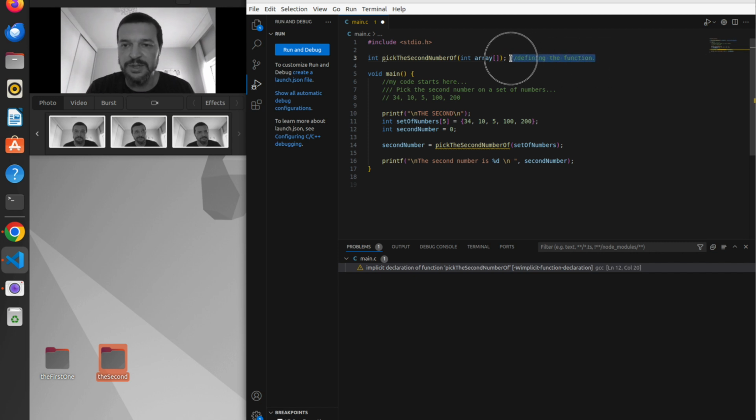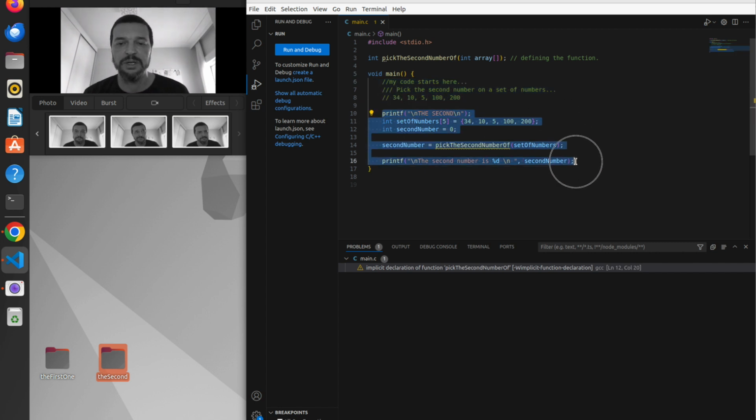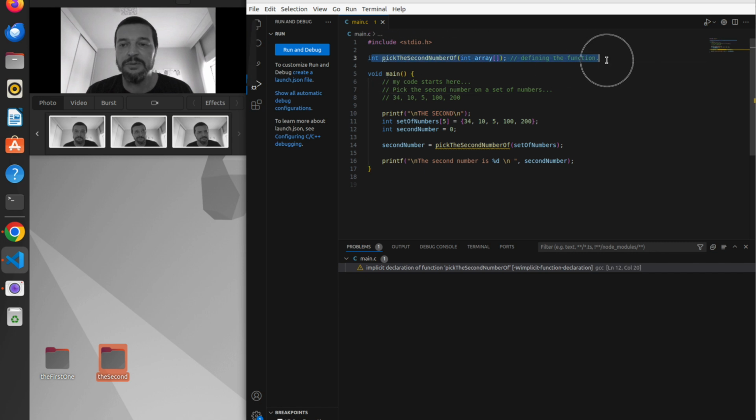Everything which appears as green is a comment, okay? So this is not being compiled, it's just for our reference. The code which is compiled is the code here, which is not commented out by using slash slash. So defining the function, now I have to implement it.